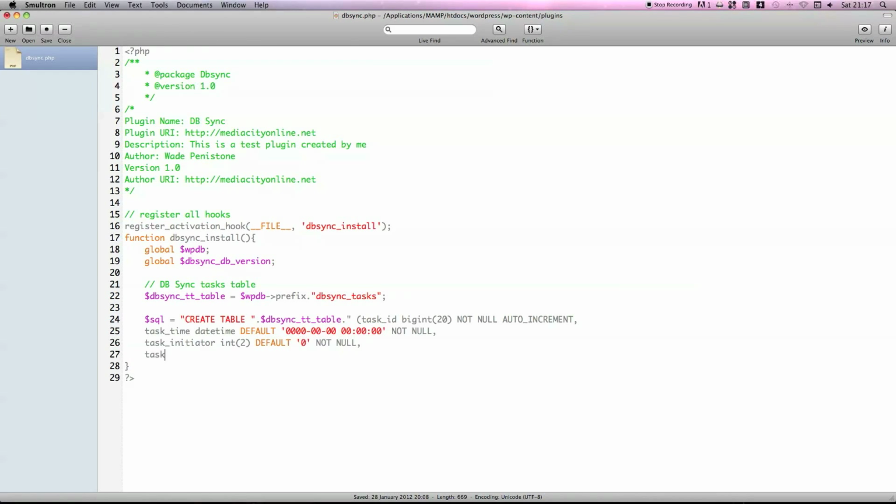Then the next column is going to be task type with an integer of 32. And this column is basically going to mean an ID representing the type of command that the plugin may use when syncing.